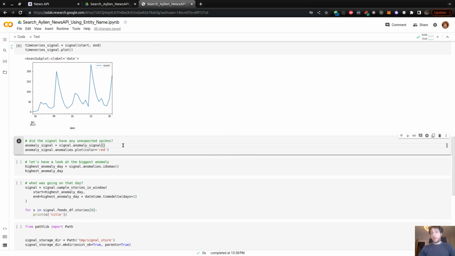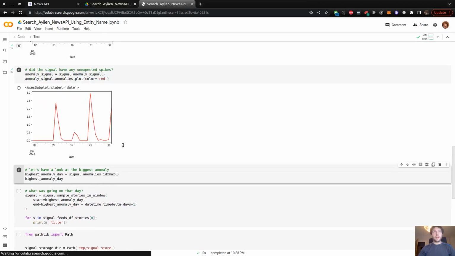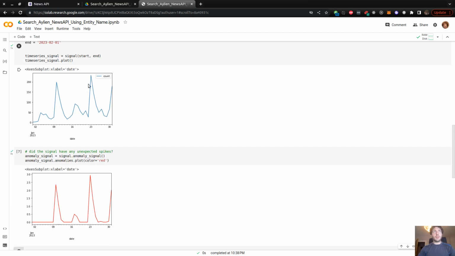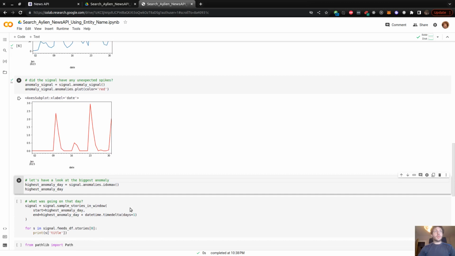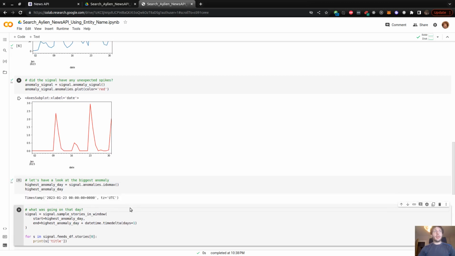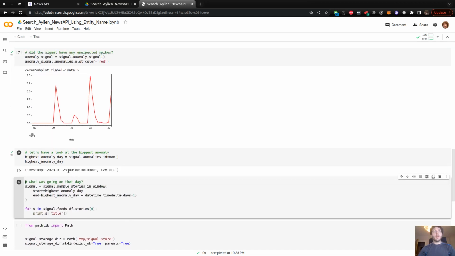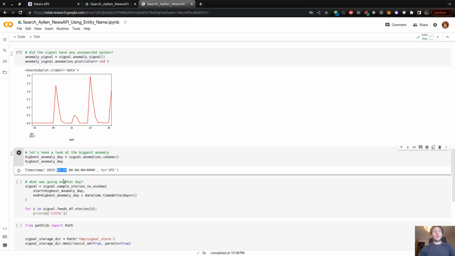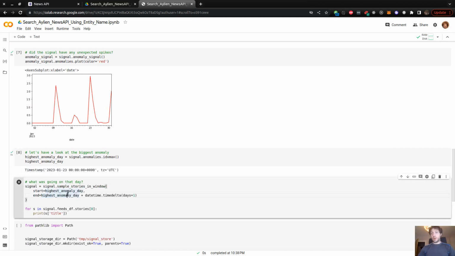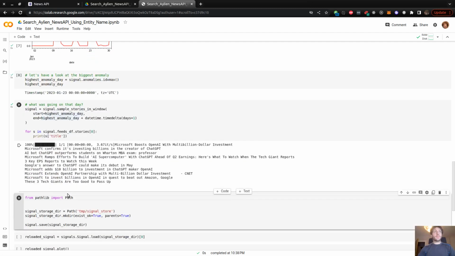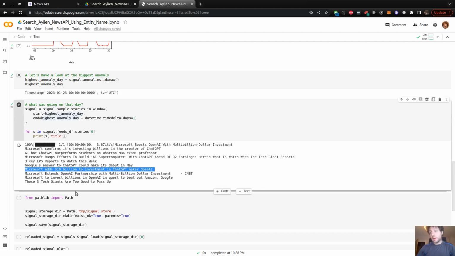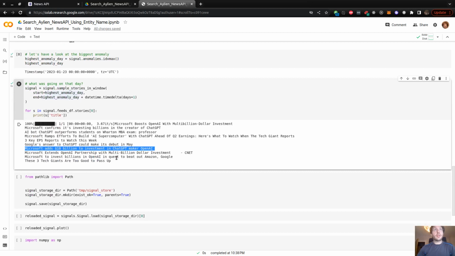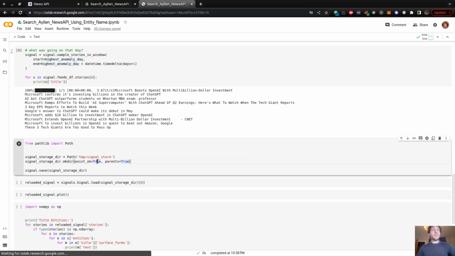Let me convert that into an anomaly time series so I can look at what the anomalies were. It's already pretty obvious from the counts, but the anomalies will make it even more obvious which time windows were anomalous. Let's just see which day was the most anomalous day in that window. It was January 23rd. And now I just want to know what was going on that day. Just a quick check. So I retrieved some stories, and I can look. It was this Microsoft investment in ChatGPT that caused that spike, it looks like, just from looking at the story titles.